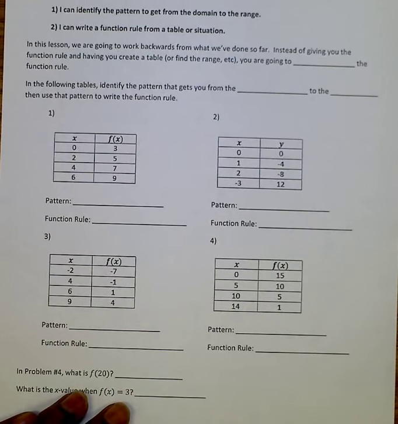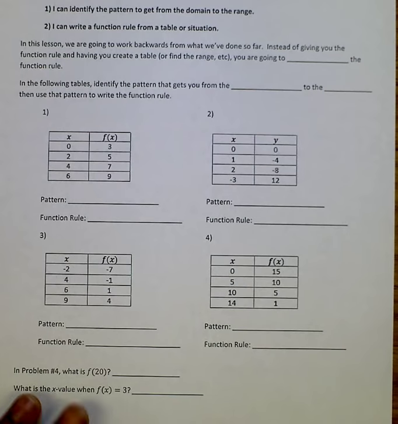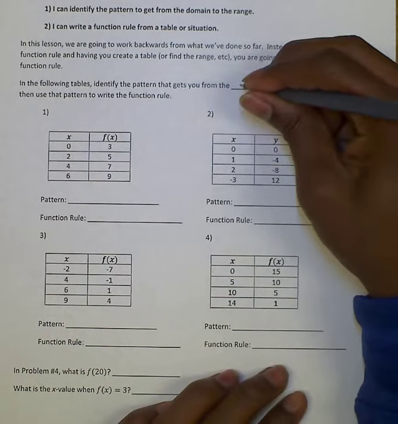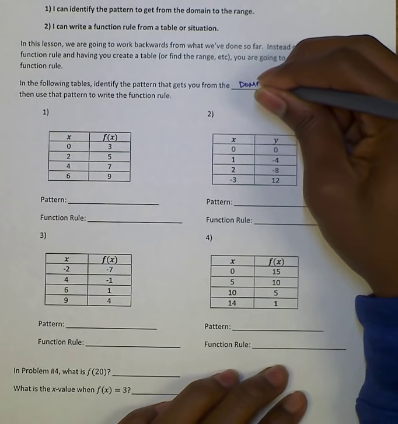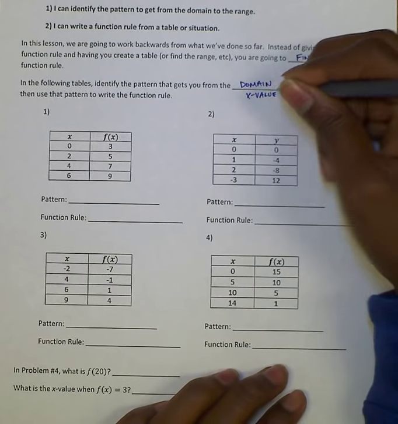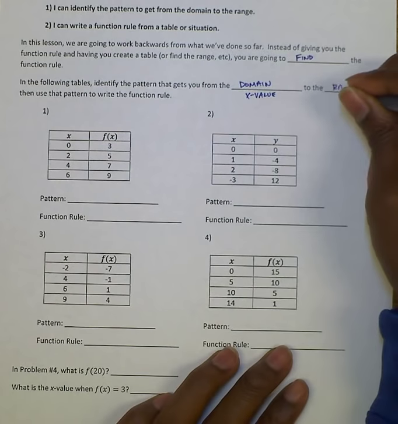Instead of giving you the function rule and having you create a table or find the range, you're going to find the function rule. In the following tables, identify the pattern that gets you from the domain to the range. Domain, remember, is just another way for us to say the x values, and the range is the y values.